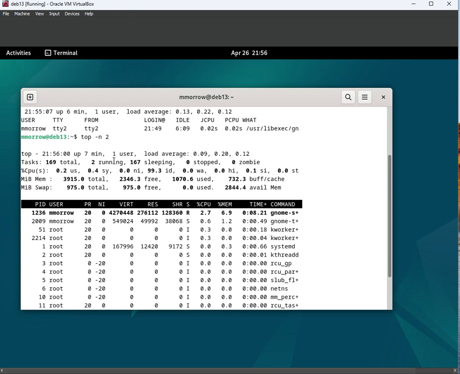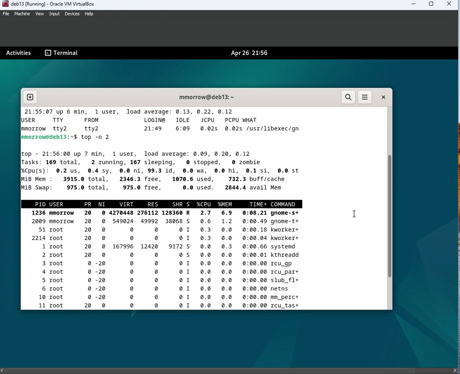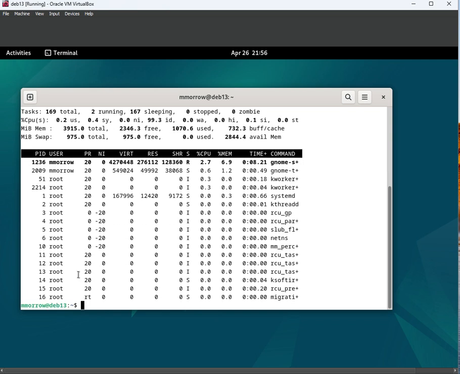So let's take a look at what we got. I've been logged in for about 7 minutes on this virtual machine. I just booted up today. We got 169 tasks total, 2 running, 167 sleeping. Memory information, that's our total. I didn't really give this virtual machine that many resources, as you can see here. I think I gave maybe only 2 cores. I only really play with it for this class and for labs to practice for YouTube videos, things of that nature.